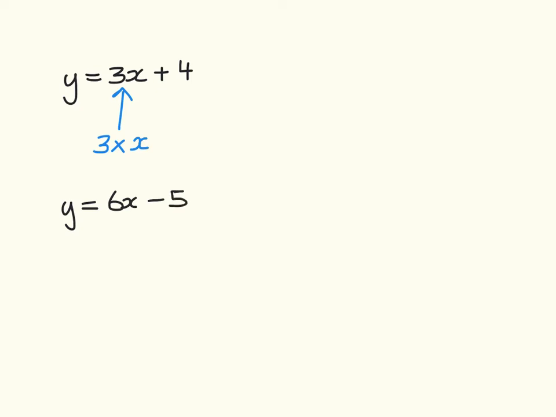So finally, there's just one really important thing to remember here, and that is when we write out an equation, such as y equals 3x plus 4, the 3x means 3 times x. So you have to remember there's like an invisible times sign in there. So it's 3 times x plus 4. So 3 lots of whatever x is plus 4. And if we had a similar one, y equals 6x minus 5, it would be 6 times x, so 6 times whatever x is minus 5.